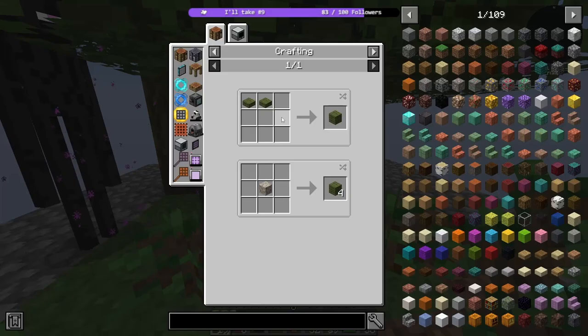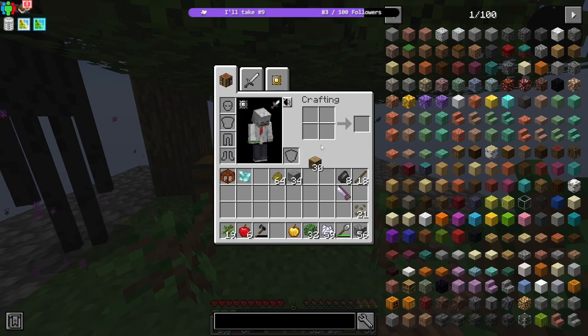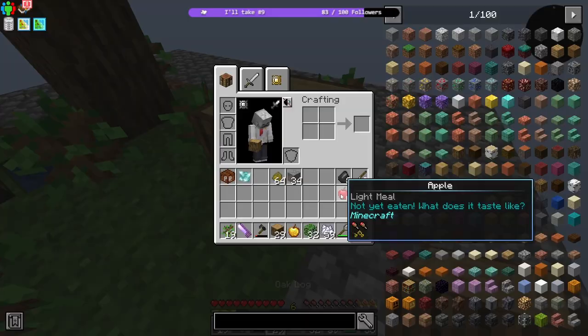Wait, how do we get the planks without it? Do I actually need to use the saw on this?